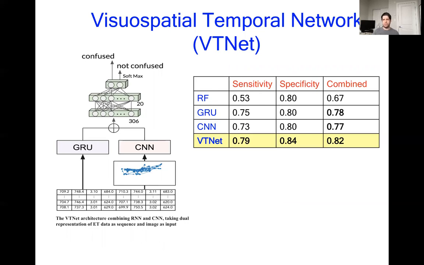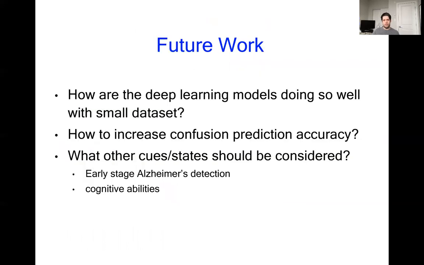And moving on to some elements of future work, the first thing we wanted to look at was how our model is doing so well. Obviously it's doing well despite our small dataset. That means this tells us that there's a strong predictor of confusion within these data items. What we want to find out is exactly what this is that's allowing such good results to be obtained.